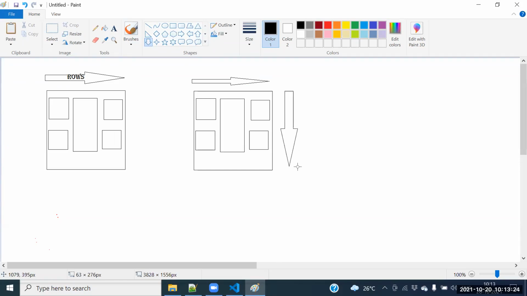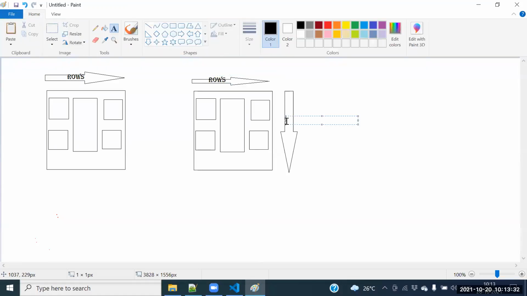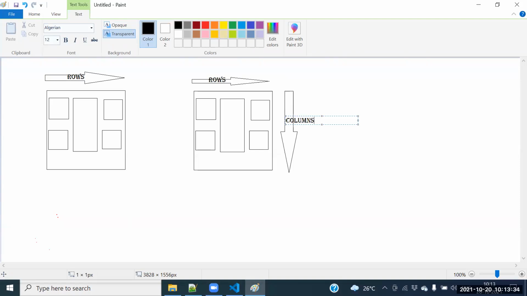I need the easiness for both rows and columns. Then we have one more concept, the grid concept. On the left side we have the flex concept, on the right side we have the grid concept.